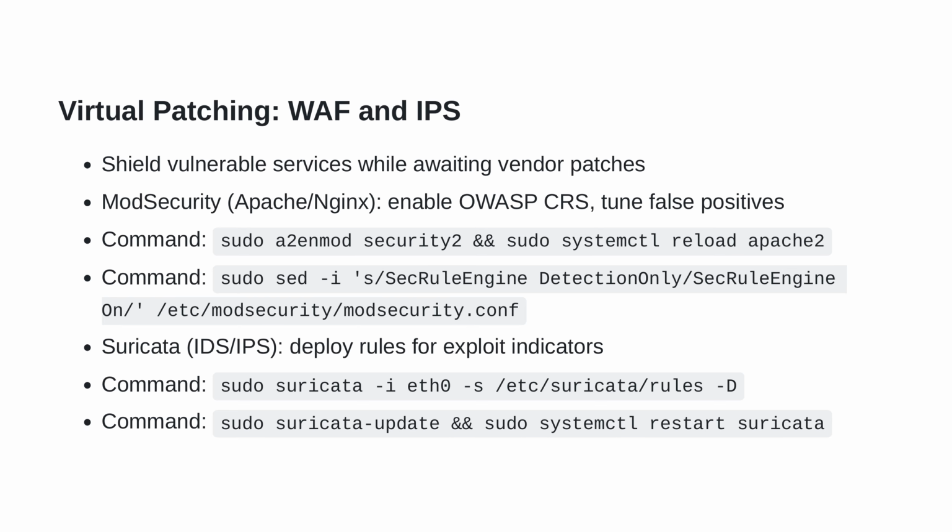For broader network threats, Suricata can run as IDS/IPS and match on exploit indicators. Launch it against the right interface and rules with sudo suricata -i eth0 -S /etc/suricata/rules/*.rules -D. Keep signatures current and restart cleanly: sudo suricata-update and sudo systemctl restart suricata. If your network allows, run inline to actively block. Otherwise monitor and alert first to validate impact. These controls don't replace patching, they reduce exposure and raise the bar until you can remediate.